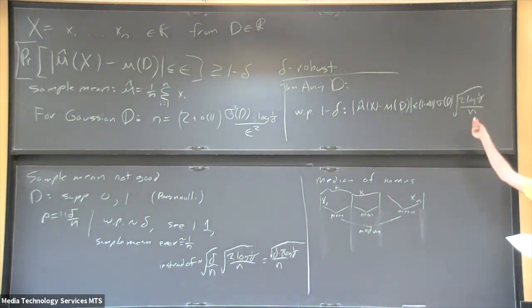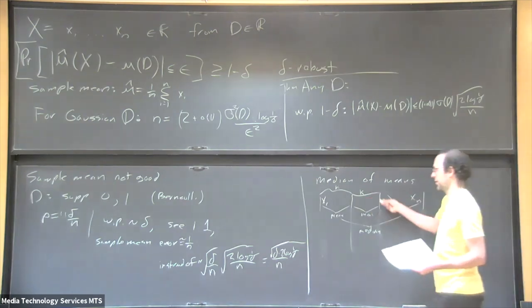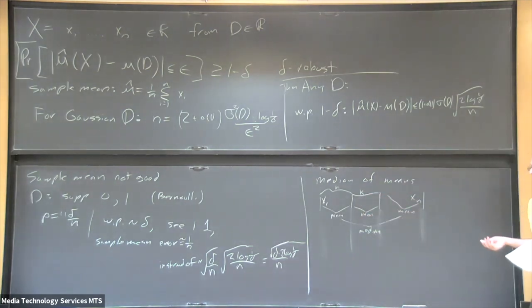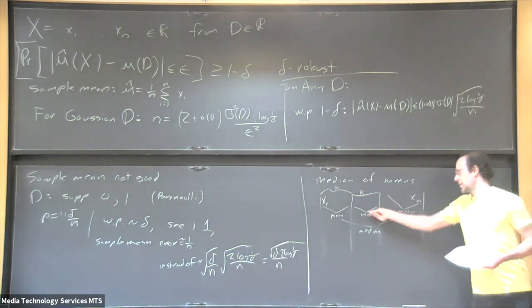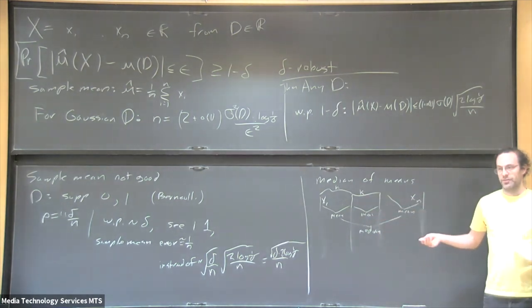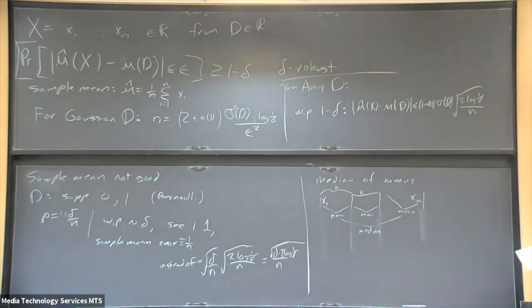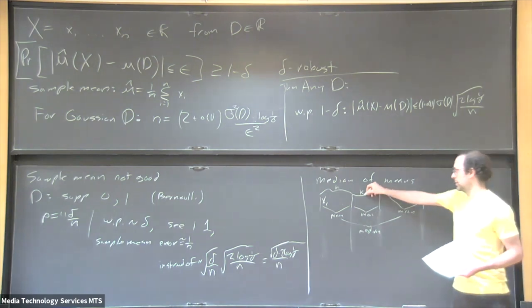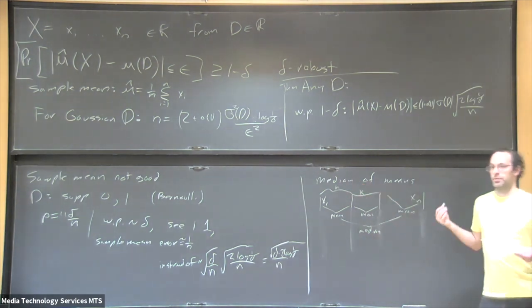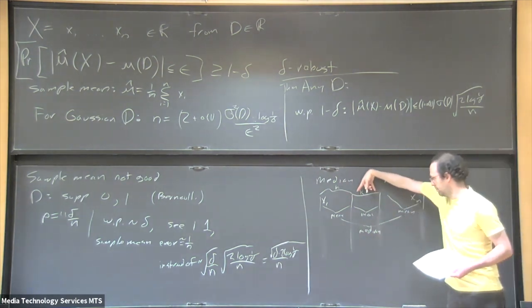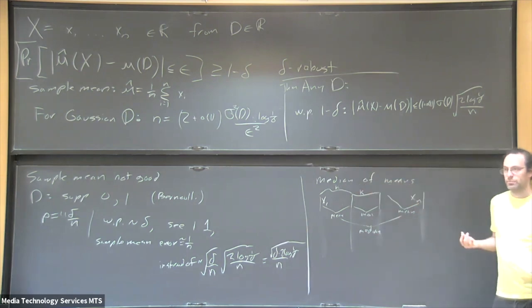As we sort of saw here, the sample mean performs okay for the constant delta regime. It's exponentially worse as a function of delta, but for constant delta, it's kind of okay. So you can use Chebyshev's inequality to say that, except with some constant probability, each of these things won't be more than a constant number of standard deviations away from its true mean. Each of these things has some constant probability of the mean of these k things being wrong.